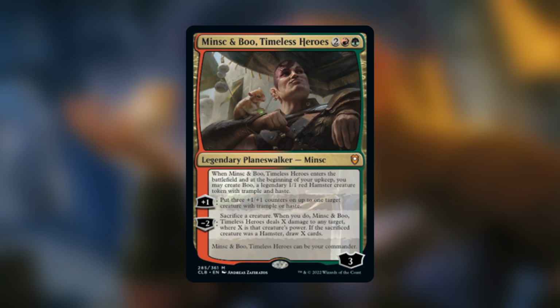This time we get to look at Minsc and Boo, Timeless Heroes. This is from the Commander Legends Baldur's Gate set. To be honest, I had no idea this set was even going to come out, which apparently is set to release in June. I like it. I think it was a great idea to return to the D&D crossover. We had a lot of specific strategies, especially if you're talking about venturing into the dungeon. Hopefully we get to do that again.